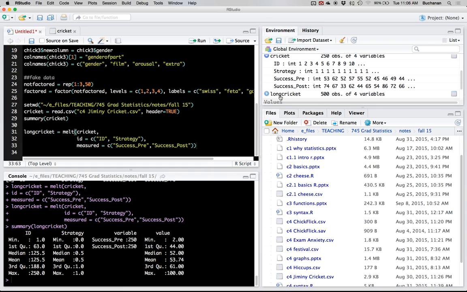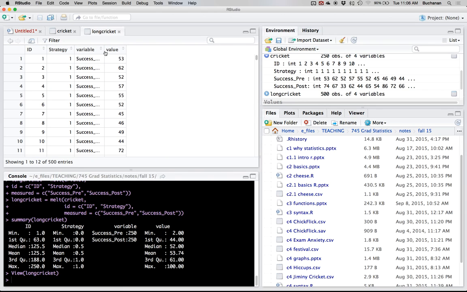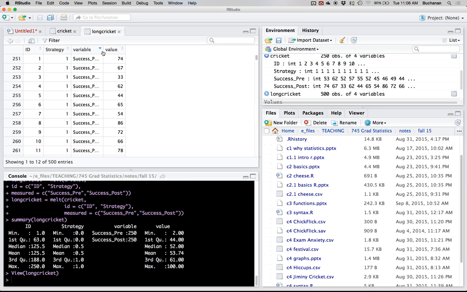Okay, so let's look at it here. So I have those two variables. Well, let me make it bigger here. My ID, my strategy haven't changed. I have success pre and post, and then my value column. So I could sort this out. Hopefully it'll let me expand the column here, but it's being grumpy.